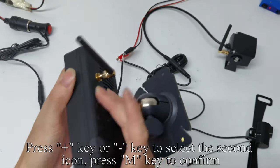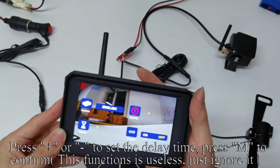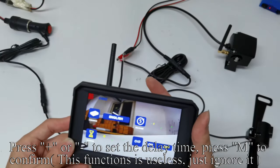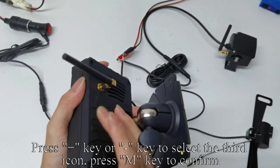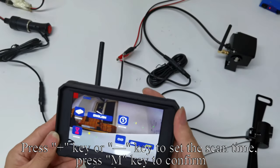Press the plus key or minus key to select the second icon. Press the M key to confirm. Press plus or minus to set the delay time. Press M to confirm. This function is useless, just ignore it. Press the plus key or minus key to select the third icon. Press the M key to confirm. Press the plus key or minus key to set the scan time. Press the M key to confirm.